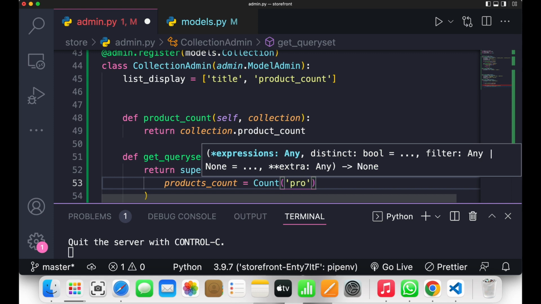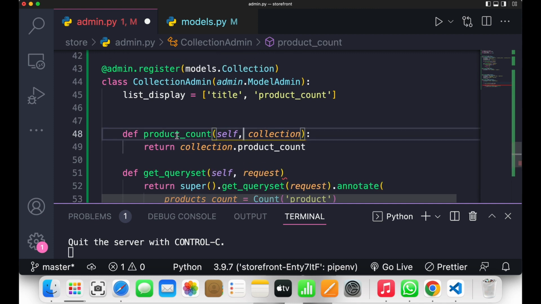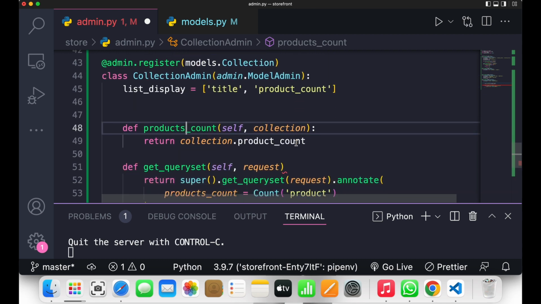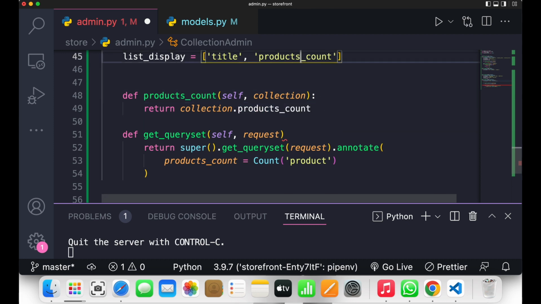Here I'll write product. Basically you should write products_count, because you are counting the number of products which are available in the collection. Similarly you can write products_count over here also, and here also products_count.